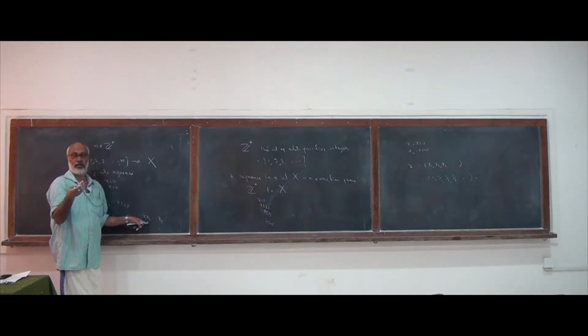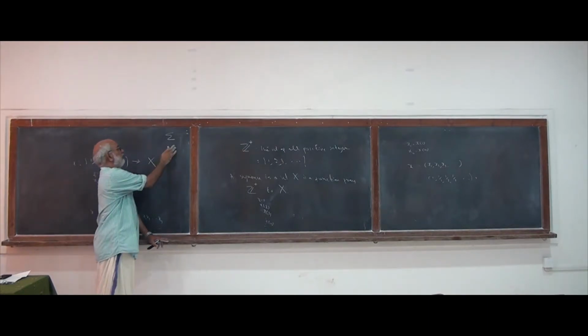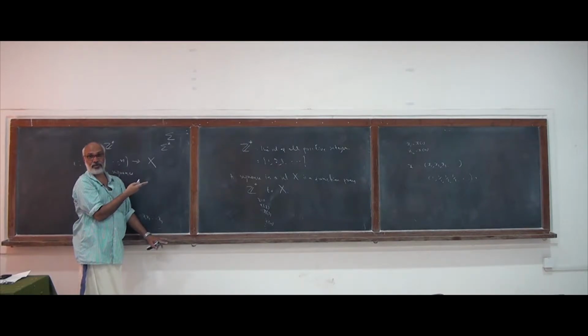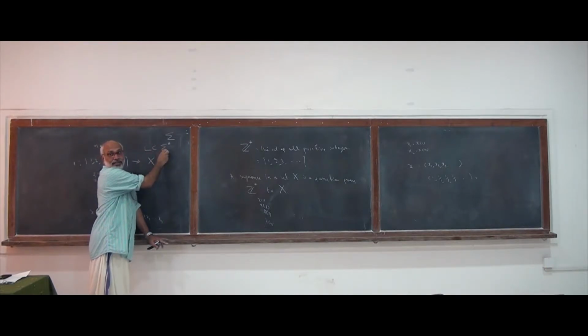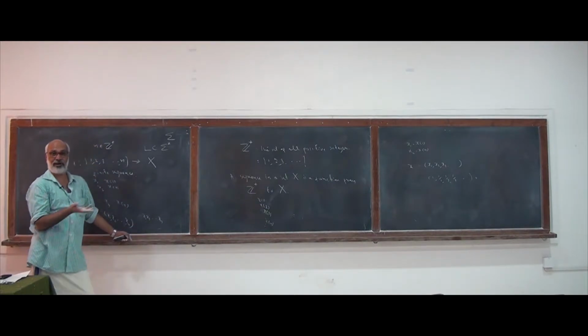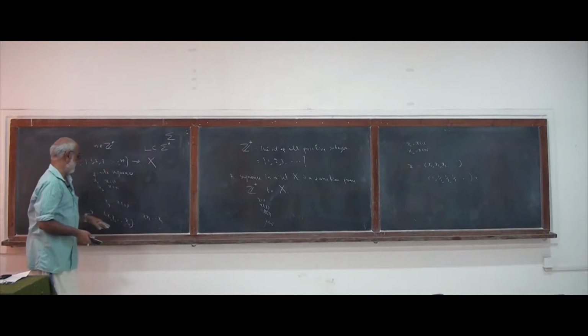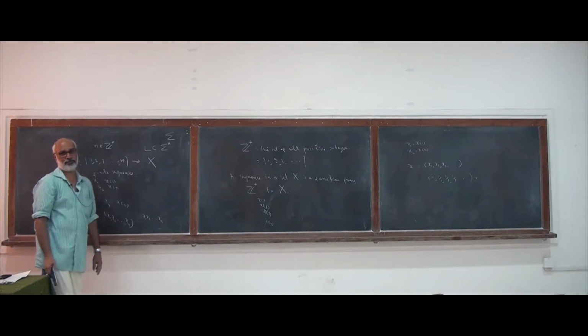I defined, if sigma is an alphabet, a finite set of symbols, sigma star as the collection of all finite sequences of elements of sigma, and a language was defined as a subset of sigma star. The elements of sigma star are usually called strings, and these strings are nothing but finite sequences of elements of sigma. In such a context, the finite sequences are written like this rather than in this fashion.